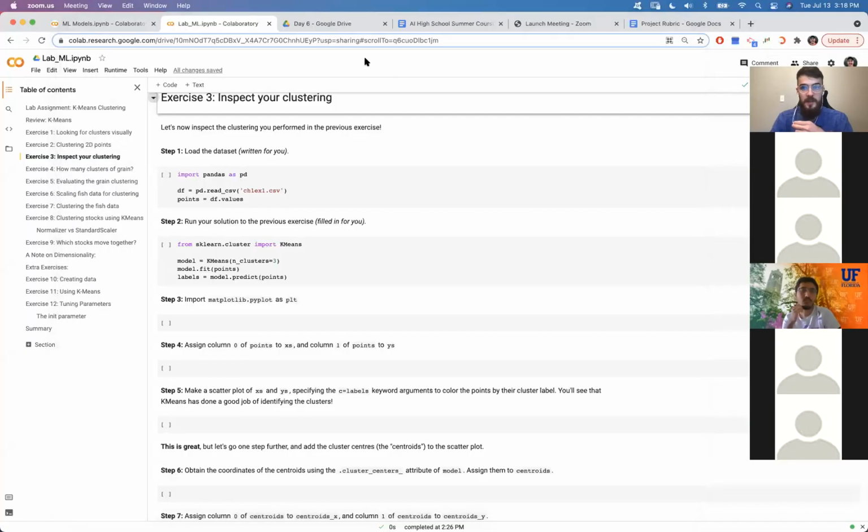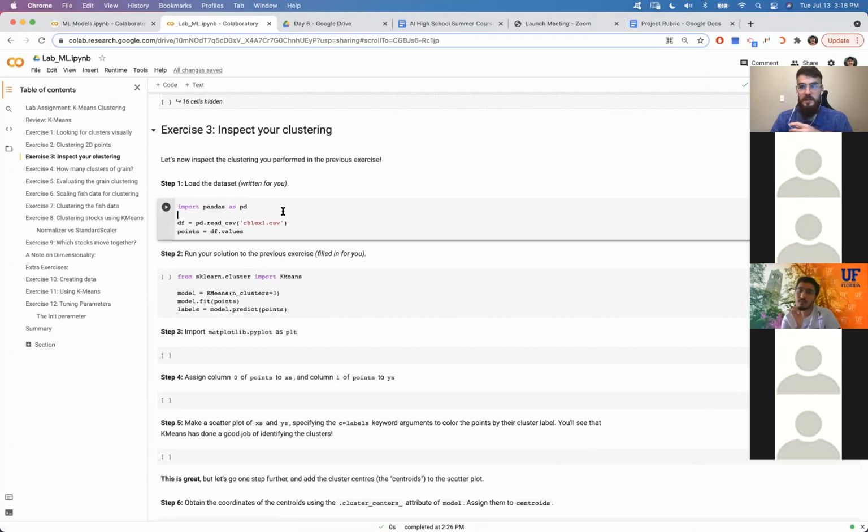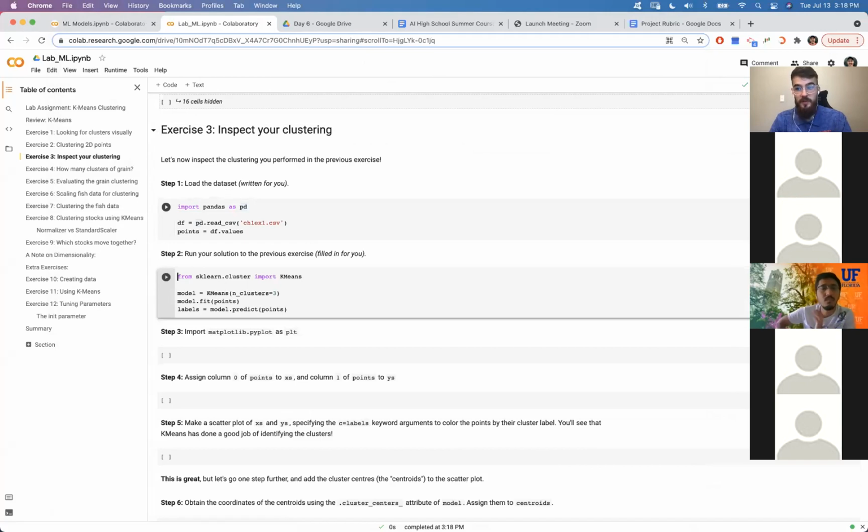Let's just quickly walk through exercise 3. Hopefully everyone made good progress and finished it. If not, that's okay. We're going to go through the steps now. So we'll start from the beginning. We already have some code that will load in the data set, so we'll run this. And of course, we'll run some of the code from our previous section, which was just setting up k-means, putting 3 clusters in and fitting our model.